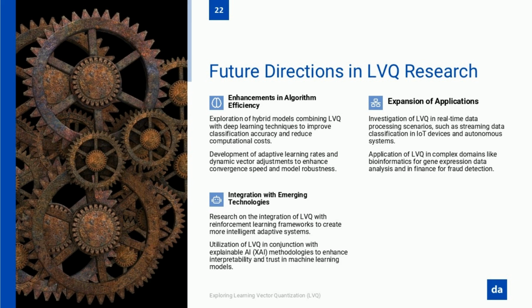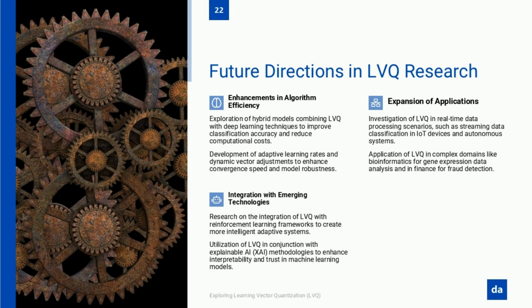These hybrid models are being tested in bioinformatics, fraud detection, and even climate modeling, showing that LVQ still has plenty of room to grow. So what's next? Expect to see LVQ getting faster, smarter, and more integrated with cutting-edge AI techniques. It's moving beyond traditional classification and into the world of real-time decision-making, deep learning partnerships, and scalable AI solutions. As researchers push the boundaries, we're looking at a future where LVQ isn't just a tool, it's a core component of next-generation AI systems.